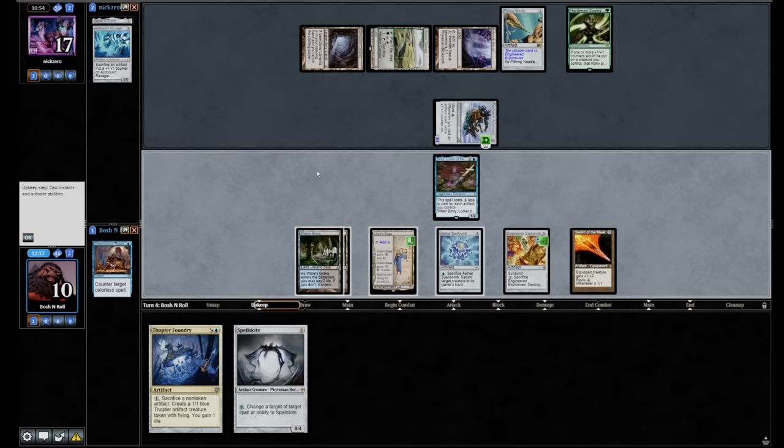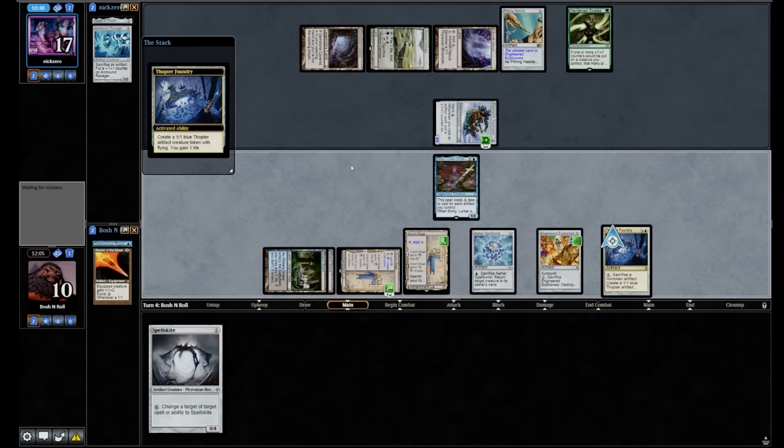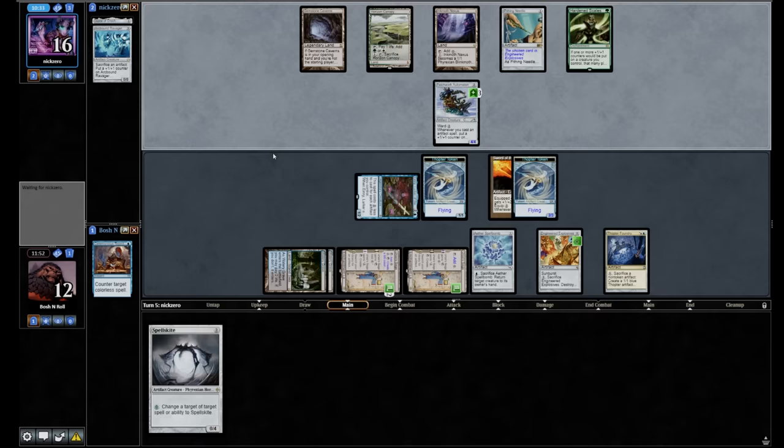Sick. Okay. Yeah, just the most 1-1 Thopters I can put into play in a turn is how I want to play this game. Thopter Foundry. Sacrifice Sword of the Meek. Just doing it right now. Another one. And looks like Emry is clear to attack. Okay, now I can make 4 flyers and gain 4 life every turn. My next land makes it 5, my next land makes it 6, etc.